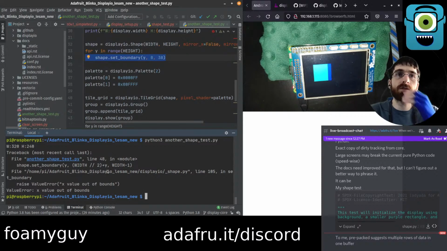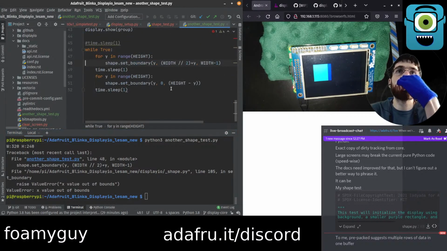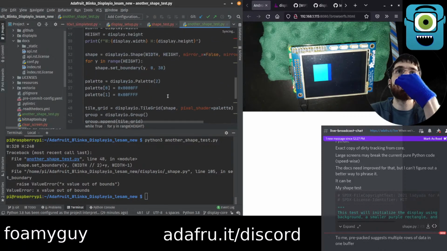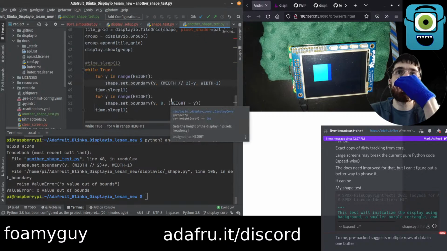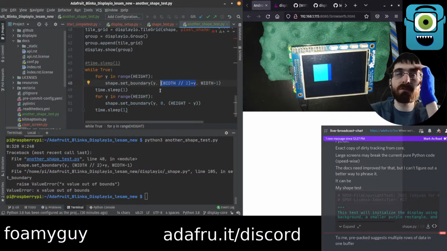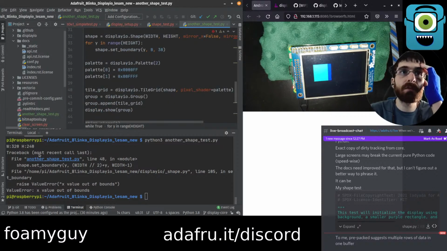Width over 2 plus y. We just need -1. So width and height, did it print? Yeah. 320, 240.